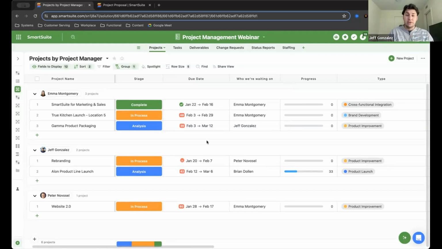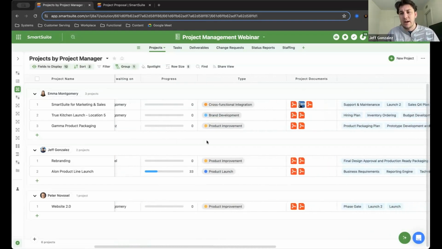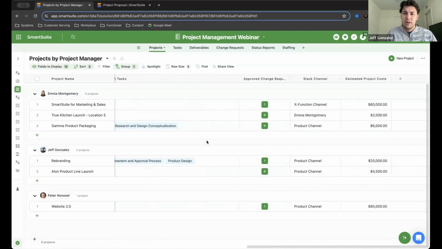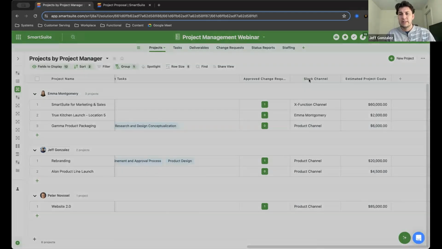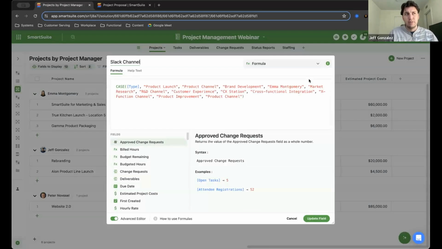Now what we've been able to do is say, hey, maybe there's another field that exists within that table, whether it's looked up, whether it's some sort of formula that can actually guide us to a different Slack destination, different channel, different user to be able to send that message to. And so in this case, we've actually created a couple of different things I'm going to cover at a high level, but the most important one is this Slack channel formula.